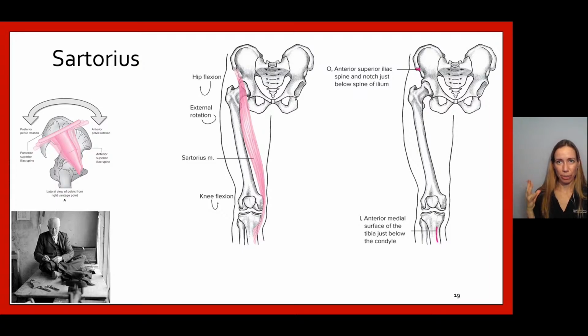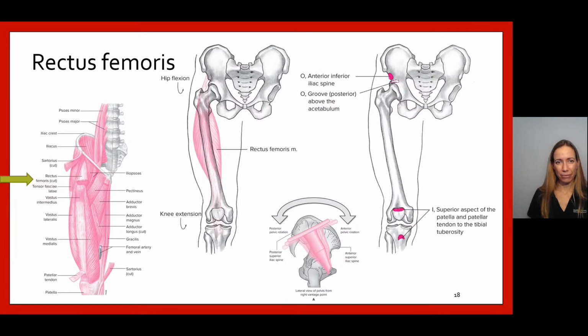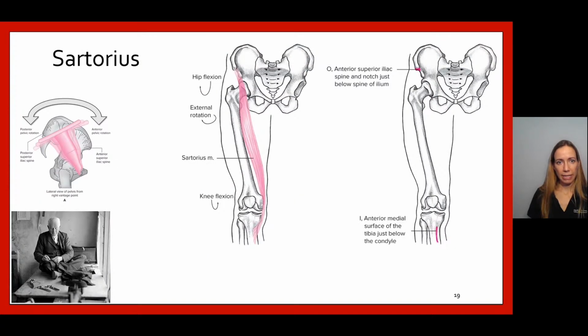So remember that for maximum tension development, a muscle likes to be at 100 to 130% of its resting length, a concept we covered back in chapter 2. For the rectus femoris, if we have hip flexion, the muscle is not going to be as effective at knee extension because it's beginning from a slightly shortened and already contracted position. And it's similar with the sartorius. If we already have our hip flexed, it's not going to be as good at knee flexion because we're beginning from an already contracted position.